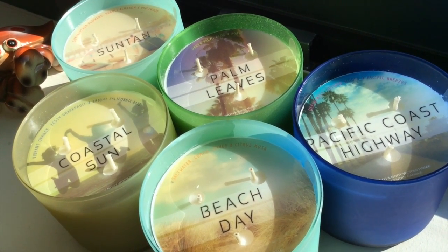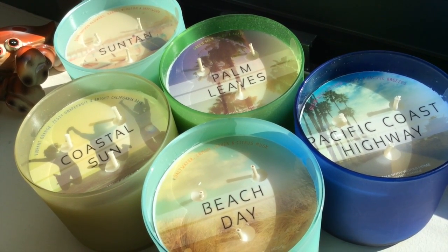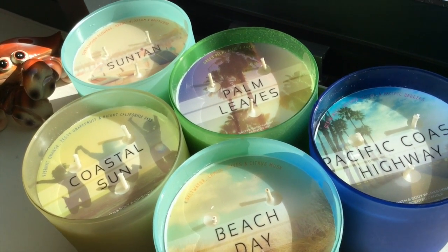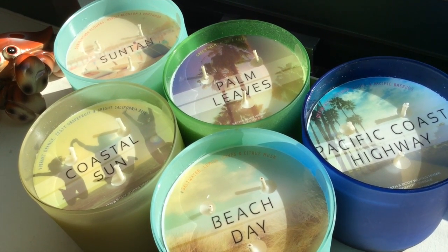3 of them I just really did not enjoy. And I love a couple of these and really like a few of the others. So kind of a surprise, but I think they've knocked it out of the park. It's very different from the Aloha Hawaii collection that they tested last month.